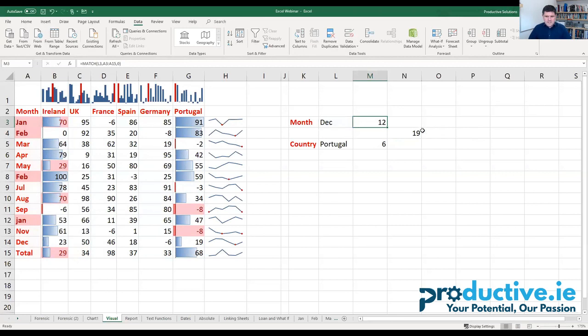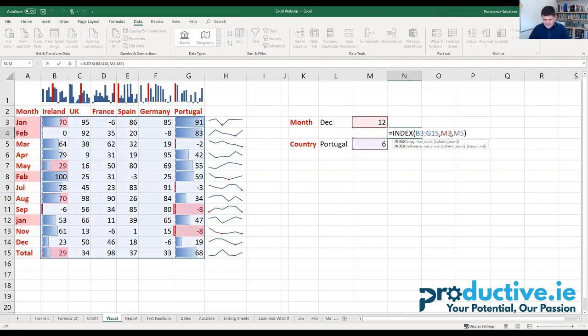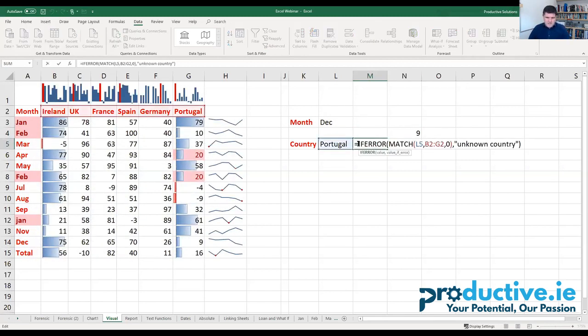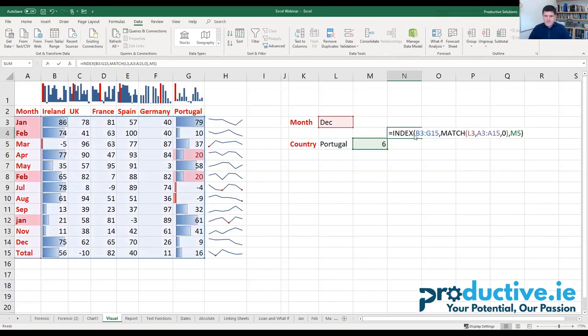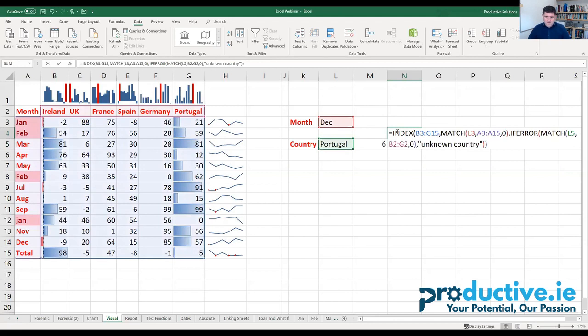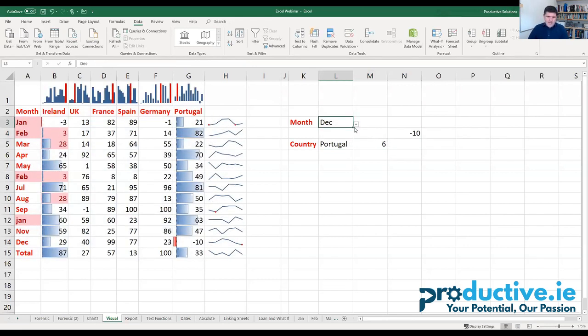Control C, escape, in I go here, I delete that cell, and I simply paste, and I can delete them as I go, and if there's a problem I'll see it, because I'm deleting the previous formula, and all I'm doing here is copying and pasting. And what we end up with is this mega complicated formula, but I didn't build it like that. I built it block by block, validated each formula as I went, and then copied and pasted. So I can delete that now, and I can drive that entire spreadsheet.